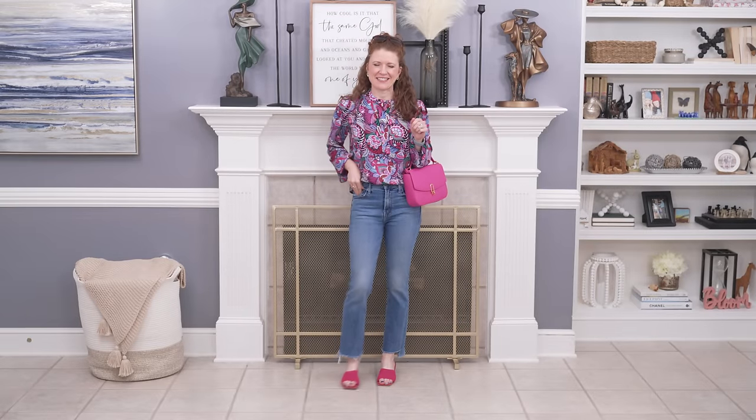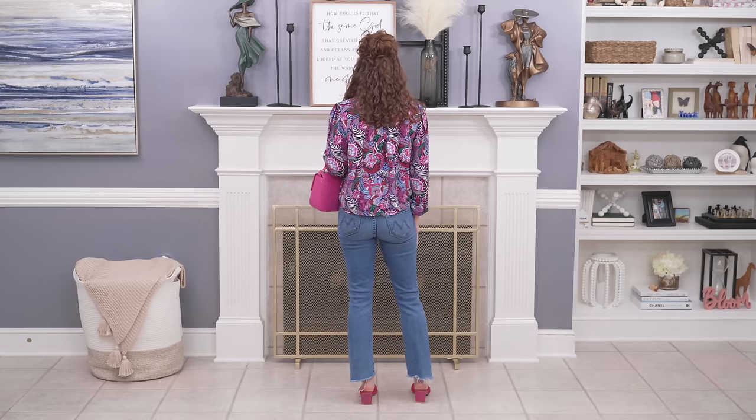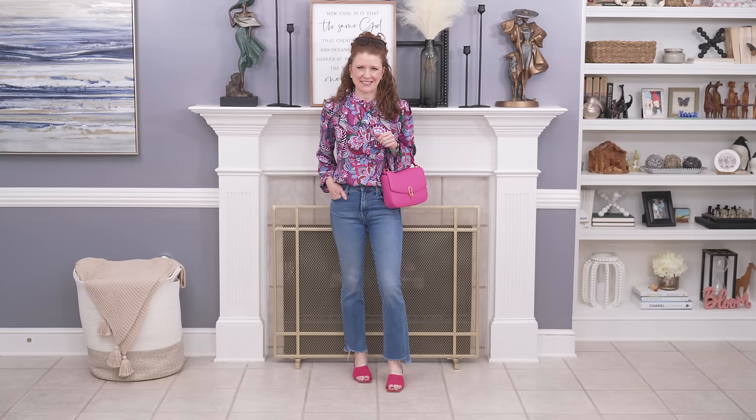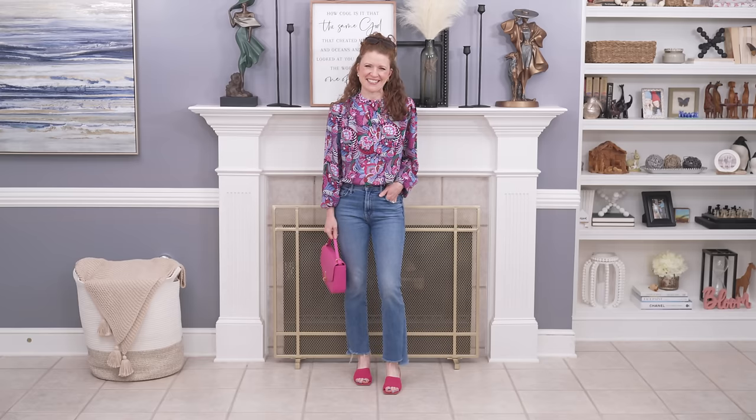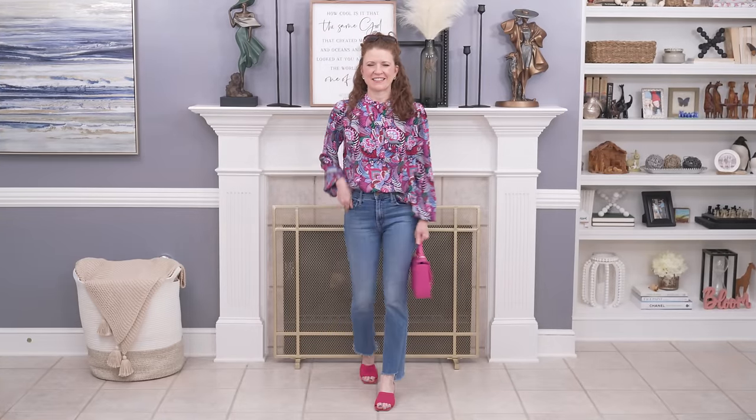You can add bold color in your top, your shoes, your bag, or all three — which is what I did in this outfit. I added a really fun, bright colored print shirt with my jeans, then a pink bag and pink shoes that matched the top. One of the colors that's really big this season is red, green, or blue, but yellow works great too. Adding bold color can really elevate your jeans and make the outfit look very on trend and fun. If you're a neutral color person, at least think about adding bold color in your shoes or bag.